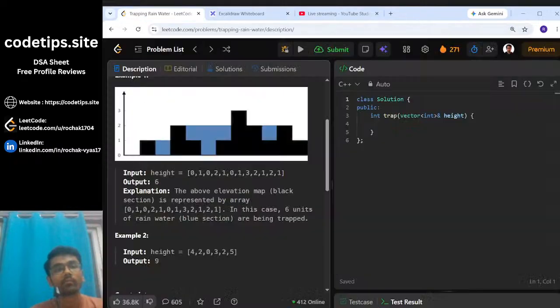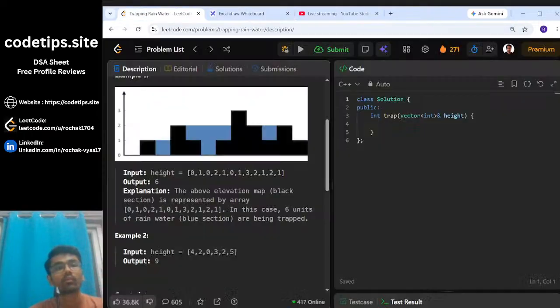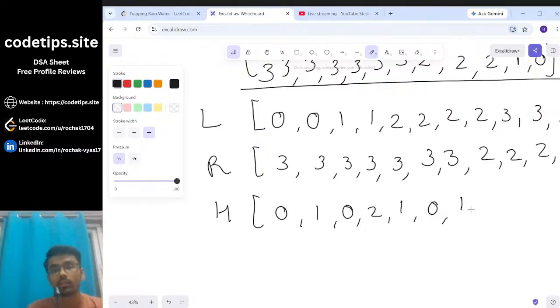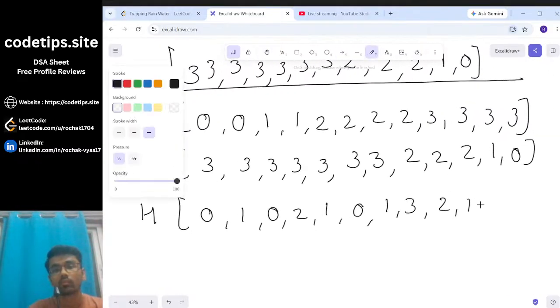So what is the height? 0 1 0 2 1 0, then 1 3 2 1 2 1, 1 3 1.